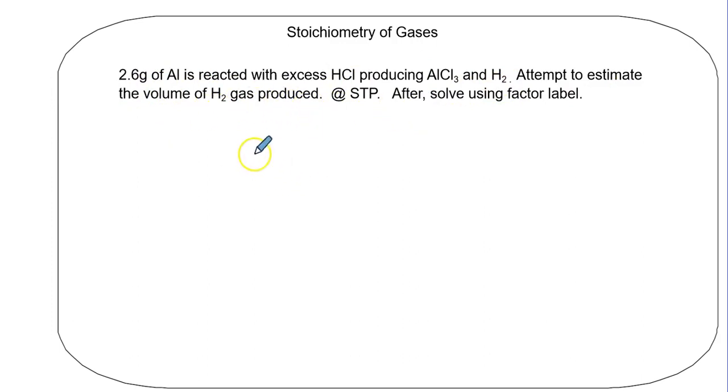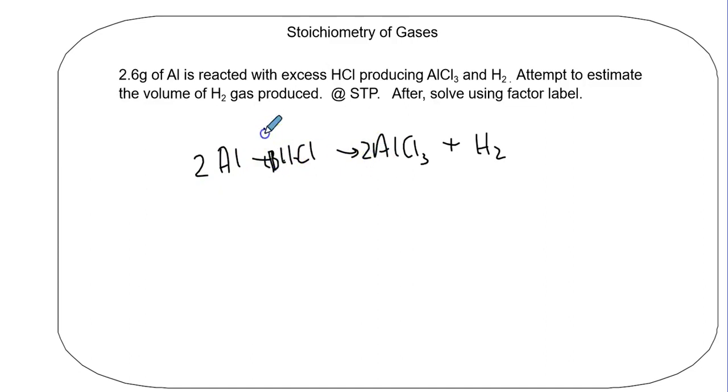All right, the next one: 2.6 grams of aluminum reacts with excess hydrochloric acid, producing hydrogen gas. Estimate the hydrogen. So now we've got aluminum plus HCl yields aluminum chloride and hydrogen. I didn't give you the reaction, so you can try to write it on your own. Balancing this, it looks like we're going to get a 3 right here, but that's not going to work because I'll get 3 here. Can't get an odd number. Let's double everything: 2, 2, 6, and then 3.